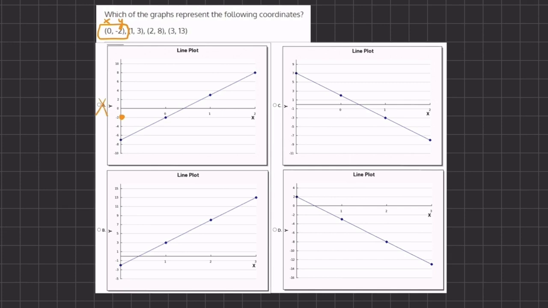If we move on to b over here, we have 0 down negative 2 and this point does exist here. And if we want to check the other points to see if answer b will represent our coordinates, we have to go one by one. So we have 1 up 3, which exists. Our second point, 2 comma 8, we go to 2 up 8 and this point does also exist.